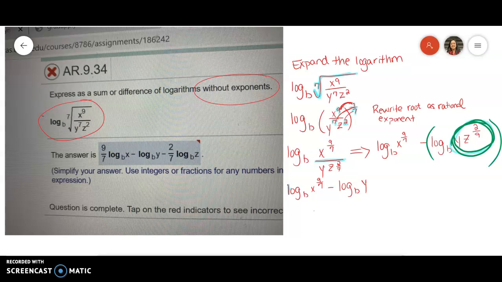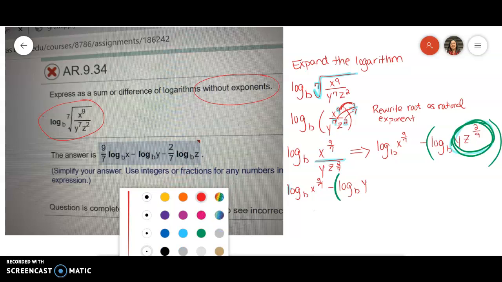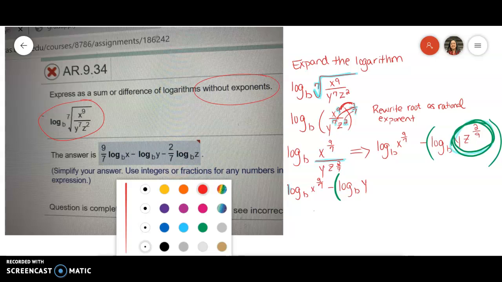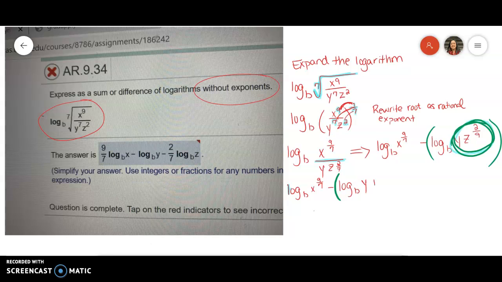because sometimes that minus can change the sign of the operations, correct? So I'm going to put some parentheses here, and I'm going to say this is going to be minus all of this that I have in those green parentheses. So that's actually going to be log base b of y plus log base b of z to the 2/9 power. And again, let me put my green parentheses so it matches. So again, you can see that I have a minus sign there that came from the division, but I have to put my parentheses there because that minus will eventually change the sign as well. I've got to remember that distributive property.